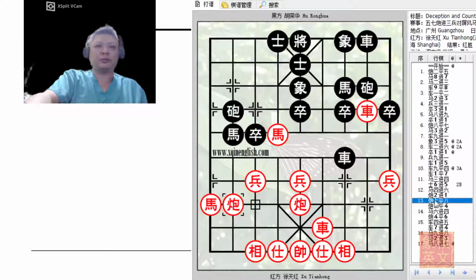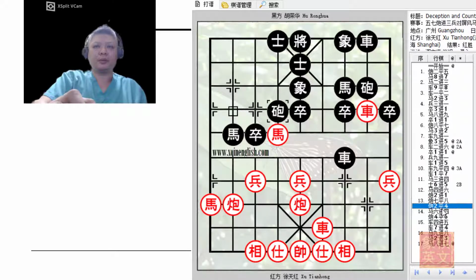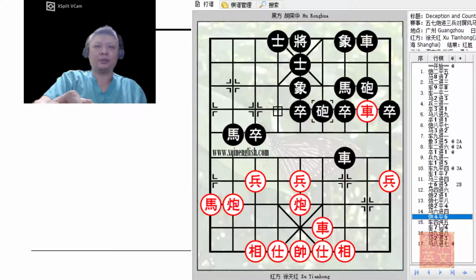Again, red would sacrifice his cannon, hoping that he would be able to play R6+4. Of course, black would not allow that, but red would simply go ahead. After trading pieces, you can see that this flank was not very vulnerable.